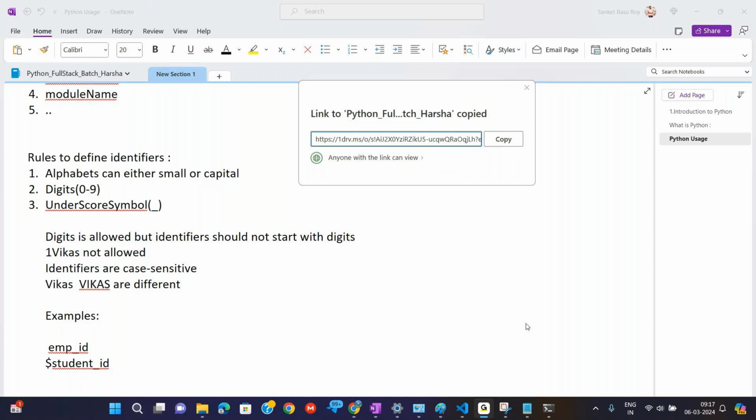My OneNote notes link, guys. Please check. It's opening, sir. It's asking for a password. Why?